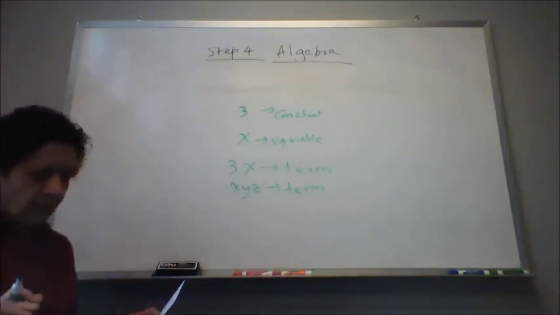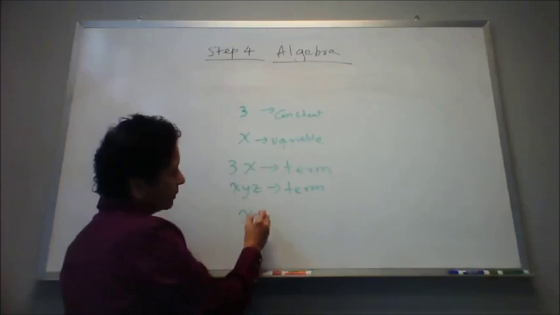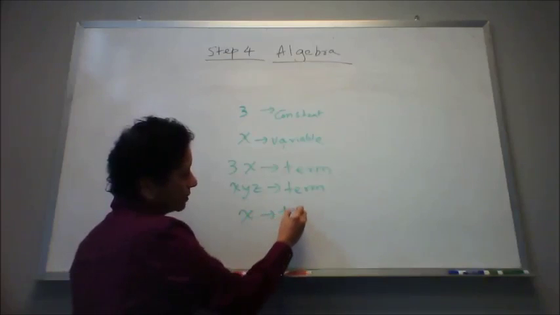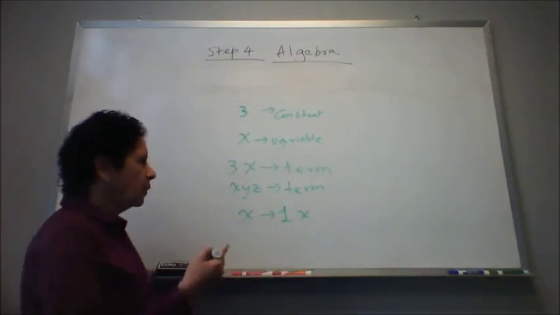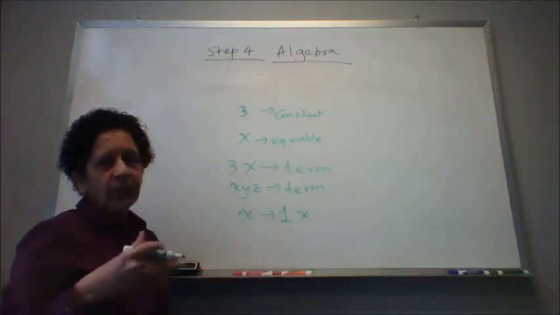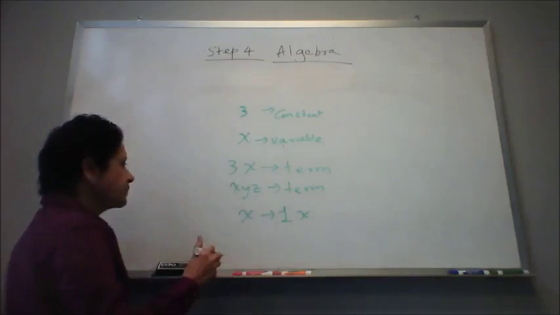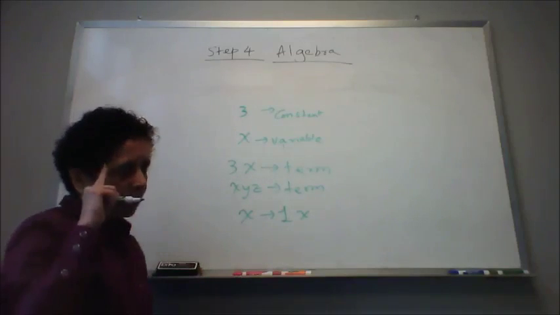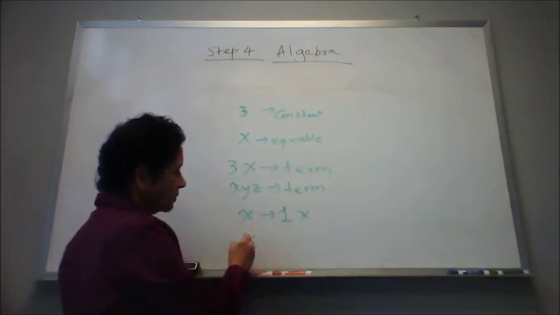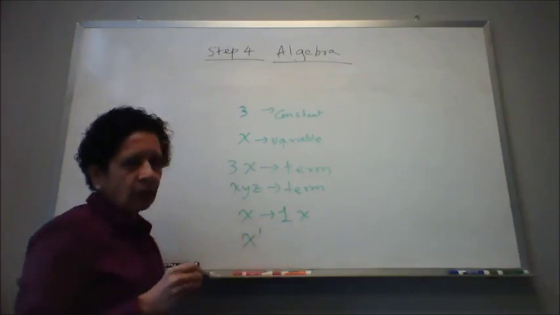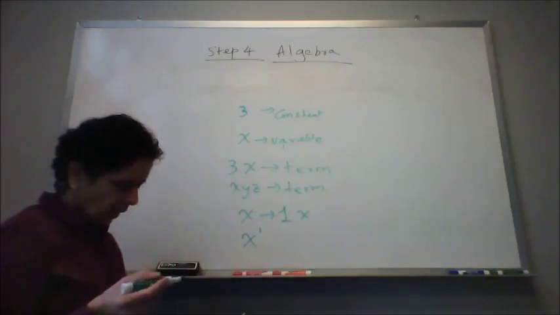So then you need to remember certain things. When I write x, that means that I have 1x, right? So that's what that means. So the coefficient of x is actually 1. But we don't usually write 1x, we write x. That means that automatically the coefficient is 1. That's what that means, okay? Also, you need to remember all the exponents we covered before. When I write x, I mean x to the 1. I don't have to write x to the 1, but I really mean x to the 1, okay?